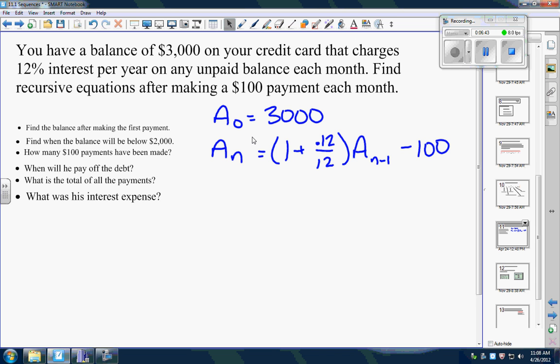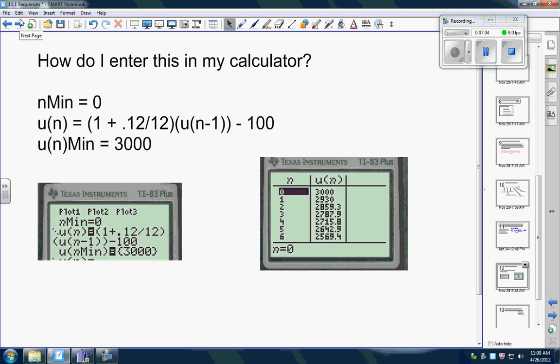So let's say you're like, well, if I pay $100 a month, it should take me 30 months to pay off my credit card. But you're forgetting about the interest in there. Okay, there's our 2 equations. Obviously, we can simplify this and get a little decimal. But next, we're going to show you how to input these in your calculator.